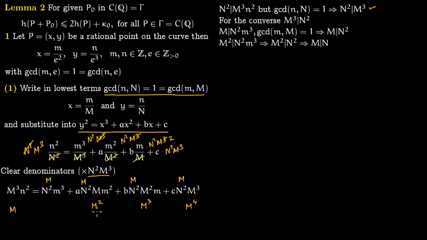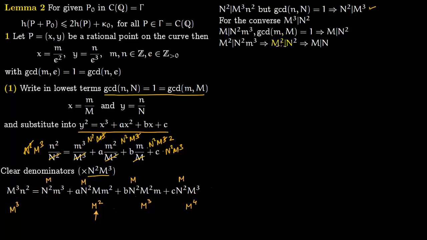So now you see this maximum factor here. So here already there is m cube. Maximum factor is m square. So this m square divides here because there's a cube here. It divides here because there are 3 factors here. It divides here. So it has to be the case that this m square should divide this n square also. This n square already has a factor of m, but now it is also divisible by m square. So this m square is now dividing n square m cube. So m square is dividing n square m cube.